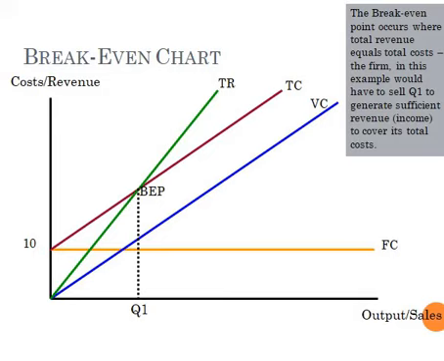So if I want to start drawing the break-even chart step by step, first of all, in order to calculate the total cost, we have learned through the past lecture that the total cost is the summation of the fixed cost plus the variable cost. You see this yellow line, it is the fixed cost, it is a steady amount no matter what the output or the production or the sales level is.